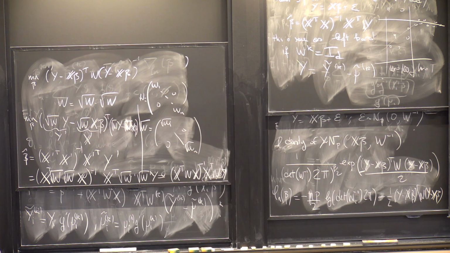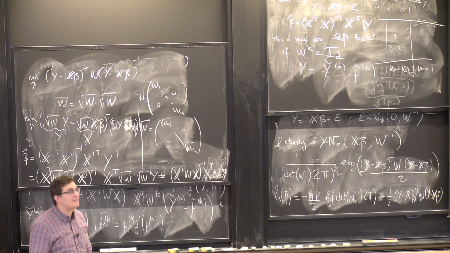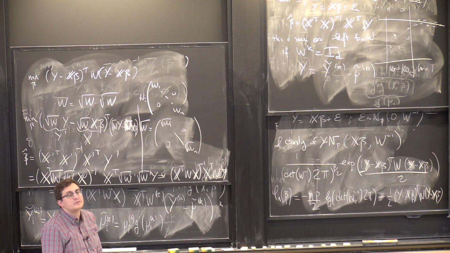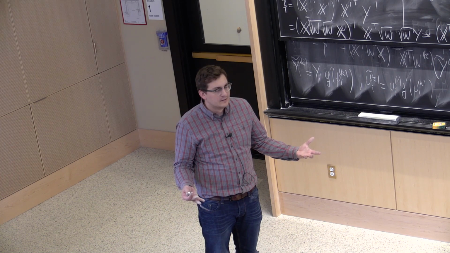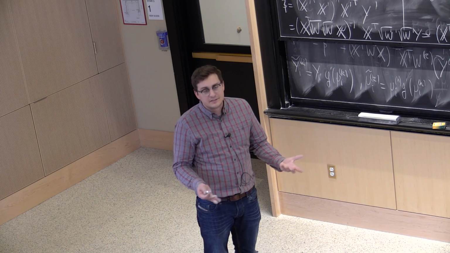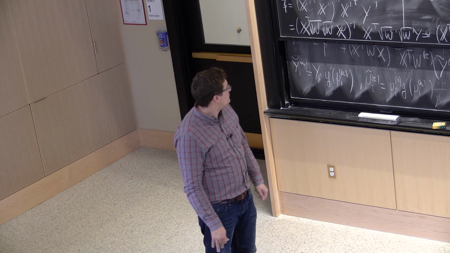So that's a simple way to take into account the W that we had before. And you could actually do it with any matrix that's positive semi-definite, because you can actually talk about the square root of those matrices. The square root of a matrix is just a matrix such that when you multiply it by itself, it gives you the original matrix. Okay?